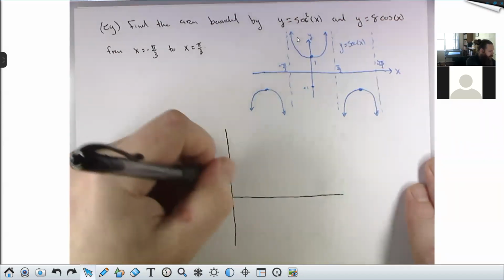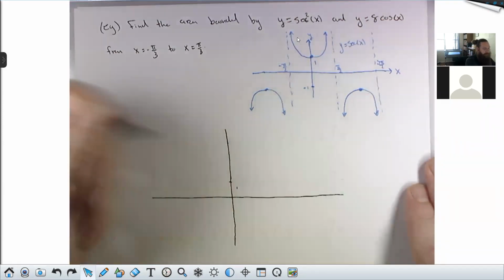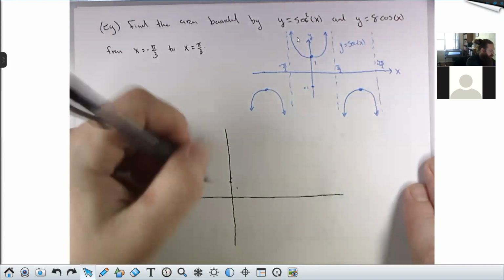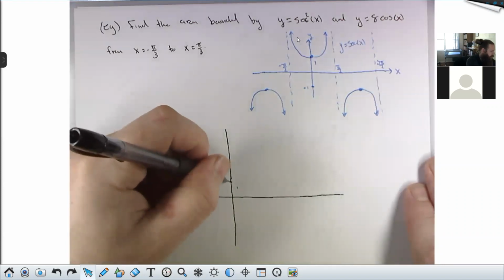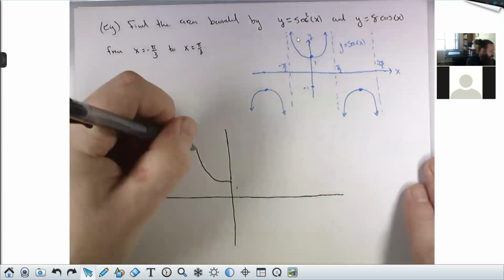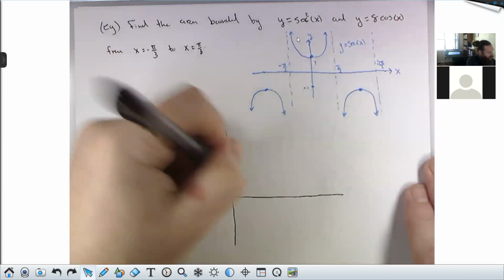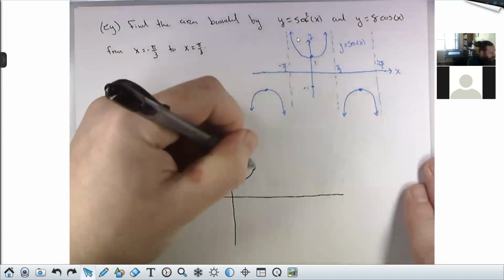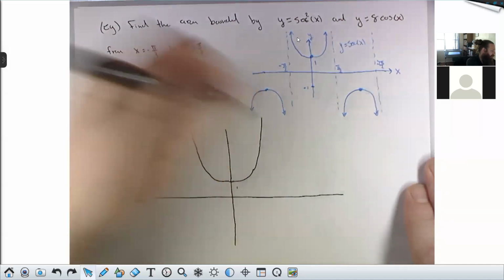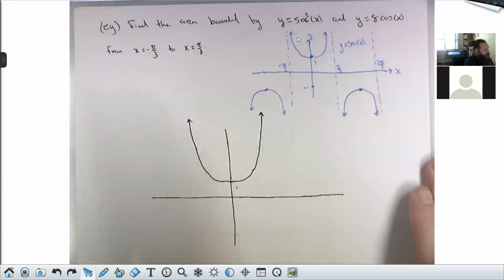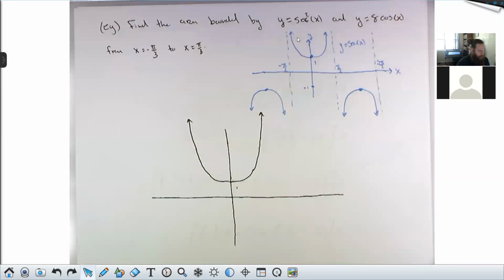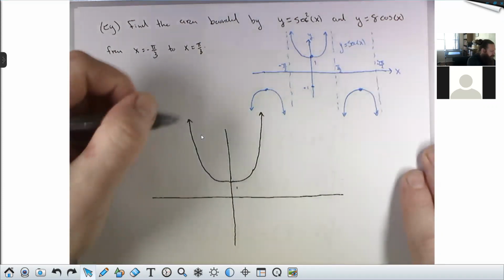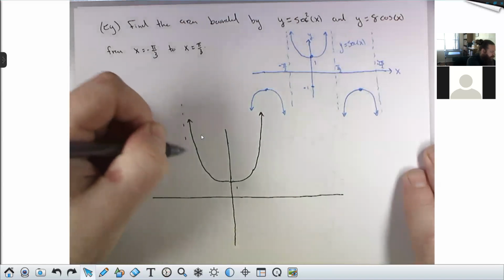All right. I'm going to call this down here 1. And secant squared should look something like this, from -pi/2 to pi/2. I think a lot of people remember this as being a parabola. It's not technically a parabola. A parabola has this particular geometric definition. This thing is flatter on the bottom than a parabola is. But it's close enough, and if that mnemonic helps you, then that's okay.